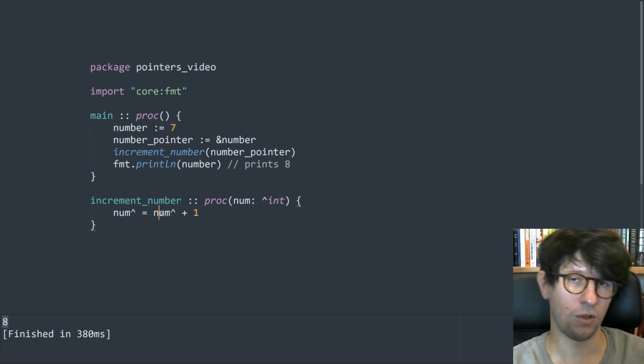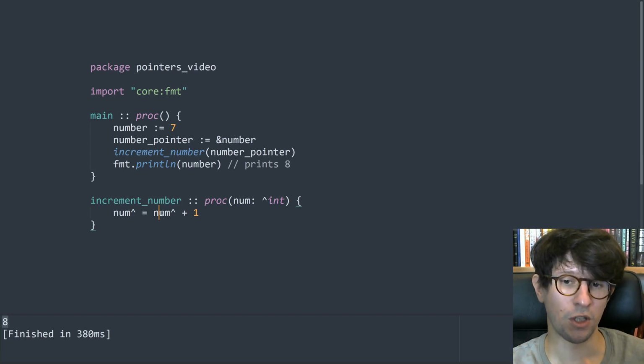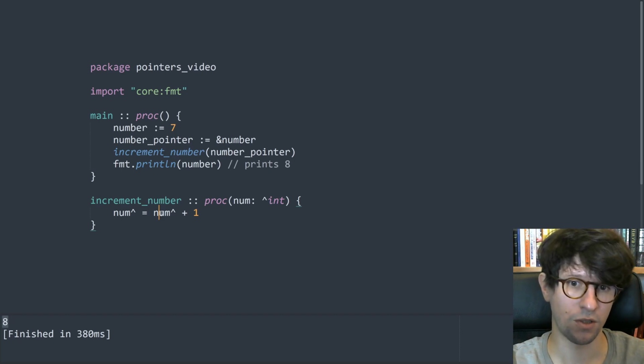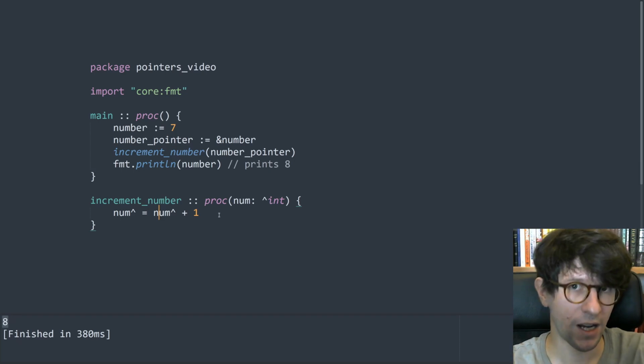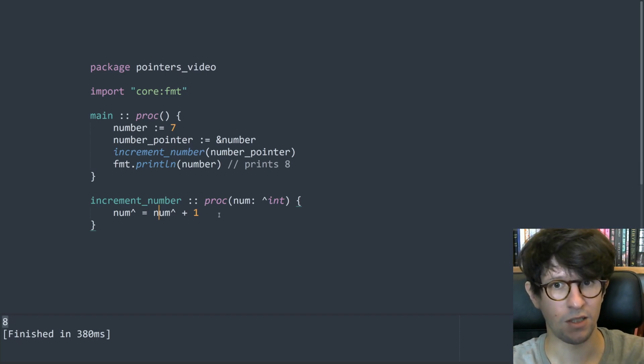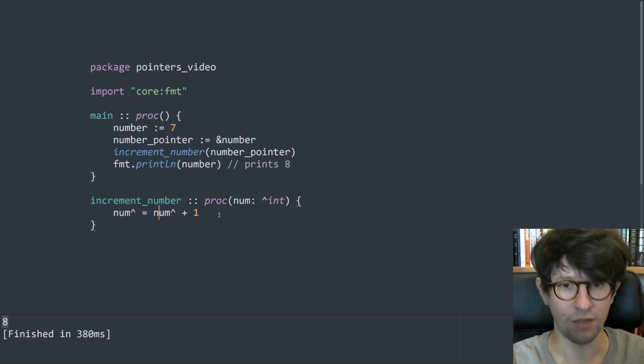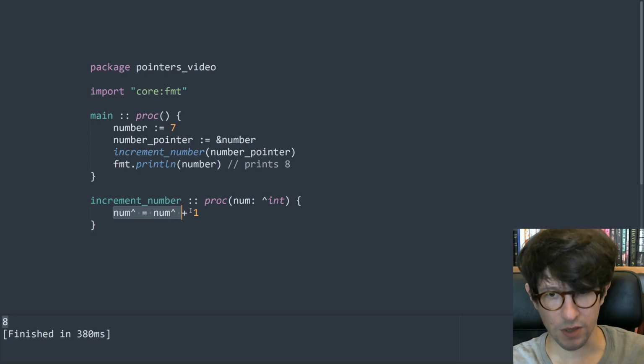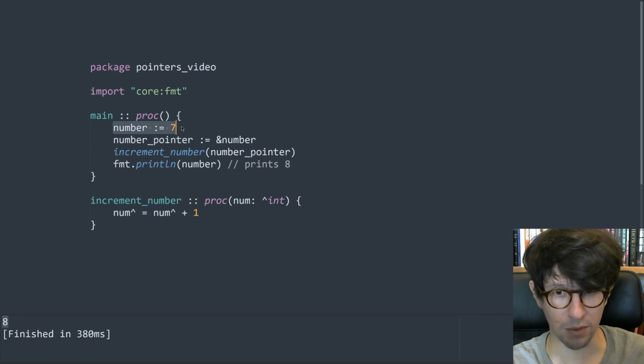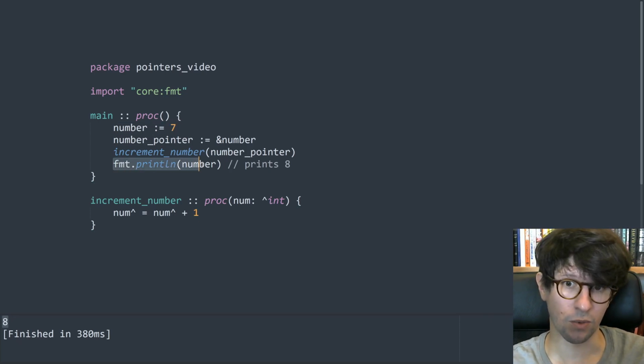I think it's quite good to use this terminology, read through and write through, because what you're doing here is going via an address to something else and either fetching the value there or writing the value there. So you read and write through a pointer. Since this modifies the value that the pointer refers to, since we sent in a pointer to this variable here, and since we add 1 to it, quite naturally when this procedure ends and we come to this line where we print the value of number, it will print 8, just like we saw down here.